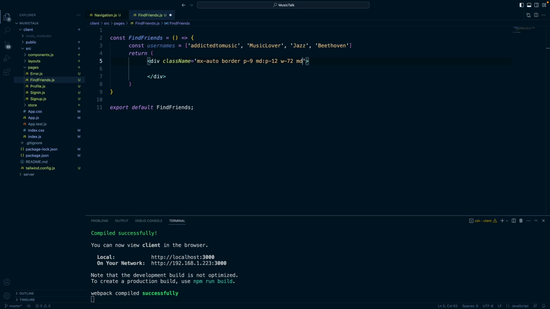Width of 72, except on medium breakpoints, which we'll do a width of 96. Again, using Tailwind CSS here, just to speed it up a little bit, and a height of 84.